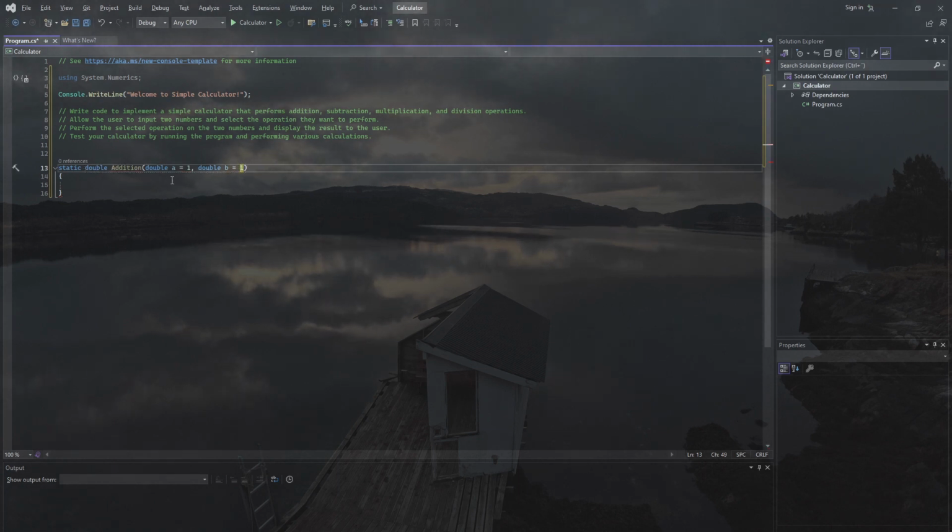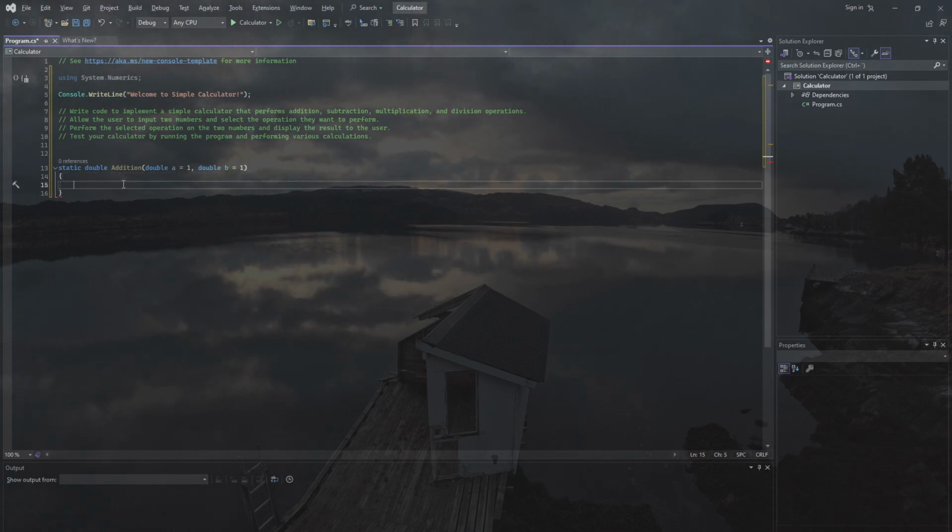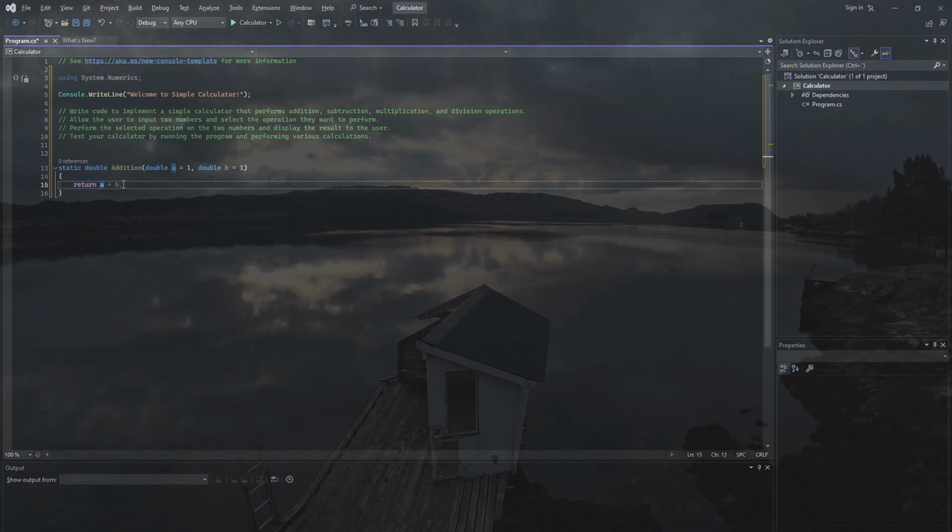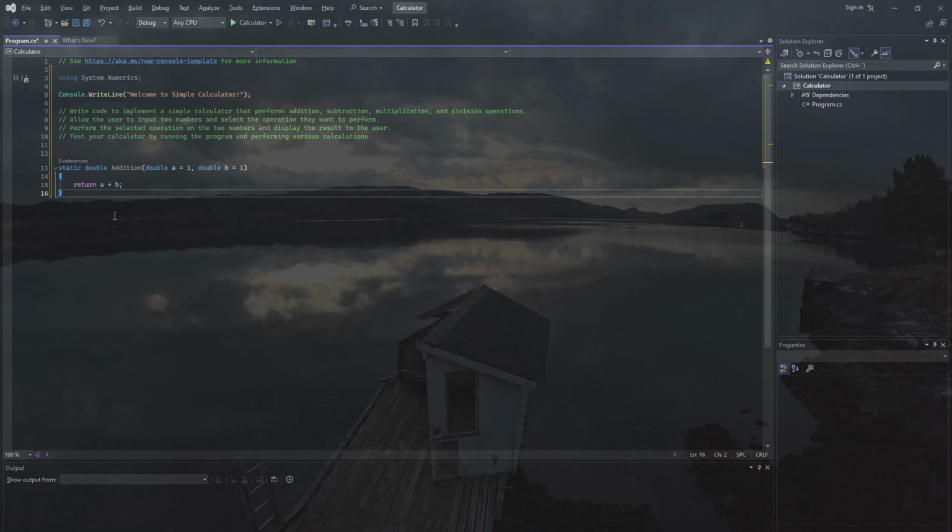But that's optional, I think. And then you do a return, simply A plus B. And now I have written my addition function.